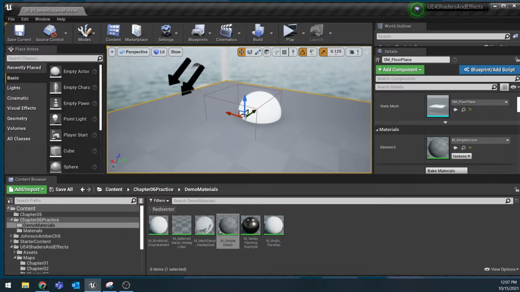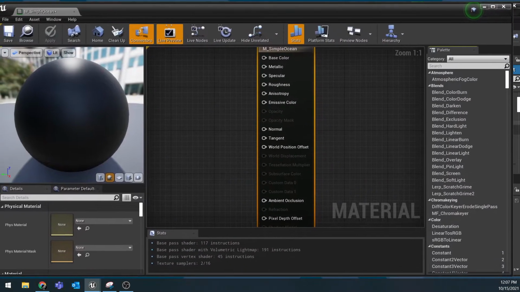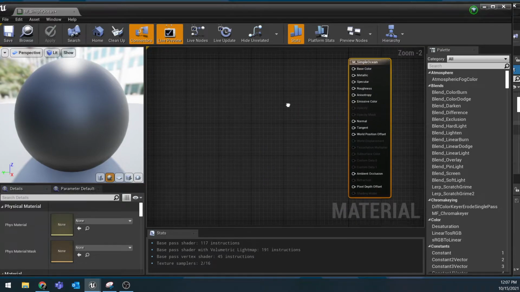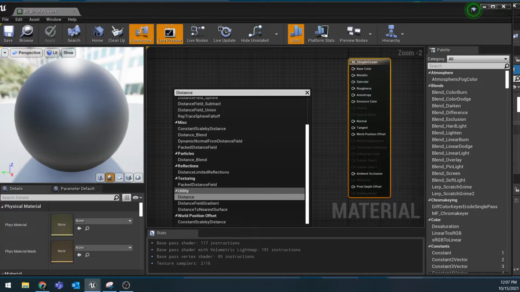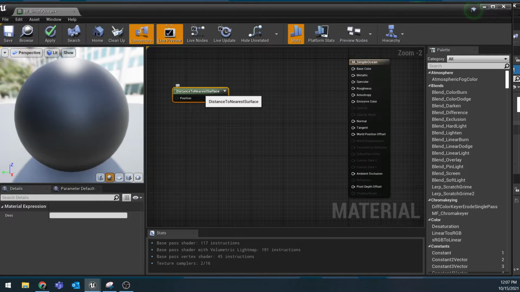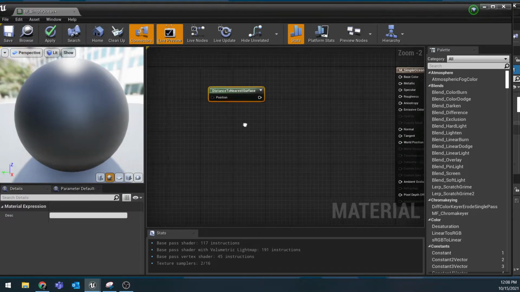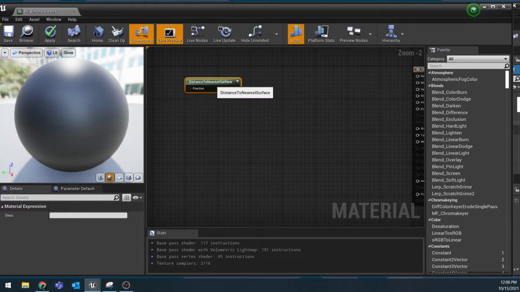So let's open it up and start placing some nodes down. The first one we're going to create is a node called distance to nearest surface, which is right here. This is going to be what looks for that sphere.